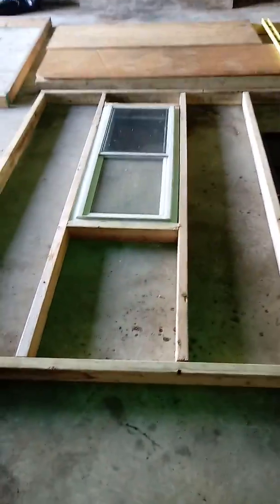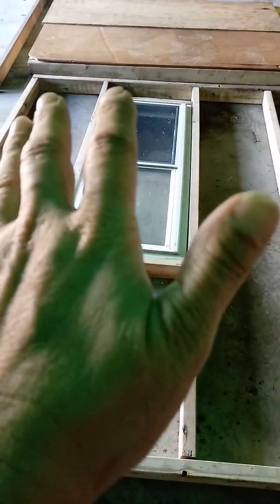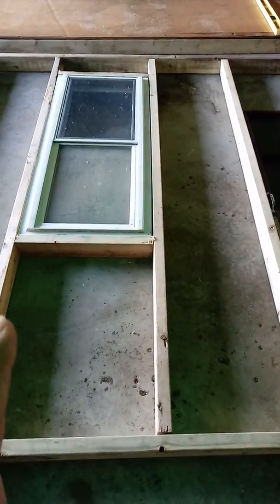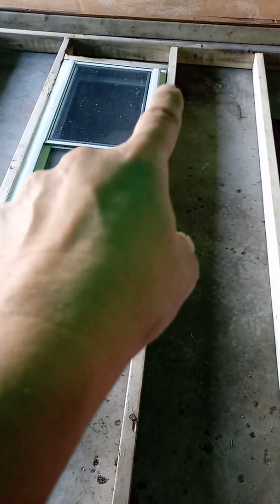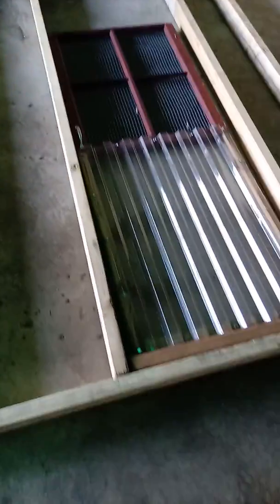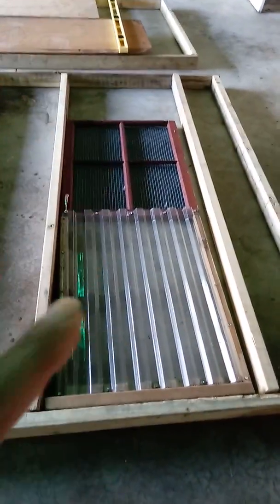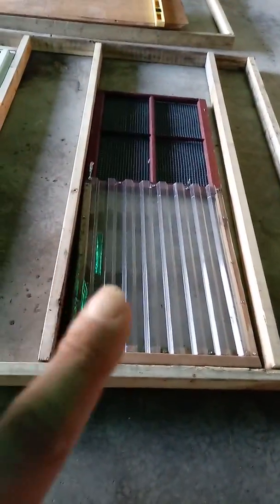I don't know how long it's been but it seems like forever. I got the two boards cut — there's a board there and a board up there. I don't think that's right but we're going to go with it, because there's supposed to be two 2x4s and then one goes up to the top, and that piece is supposed to be longer than the width. My door isn't straight because I made it myself out of an old window, so the door is going to be a little tricky. I started on the back.